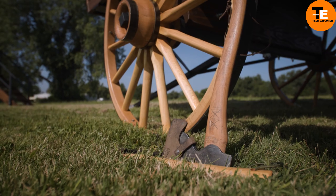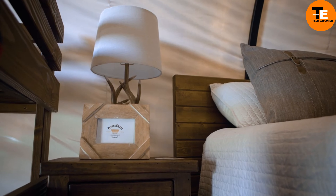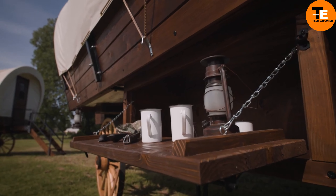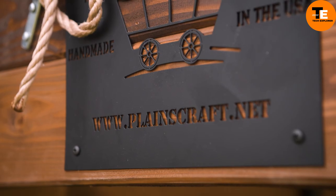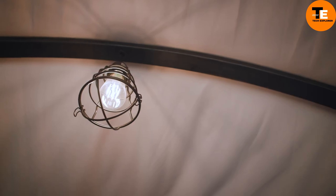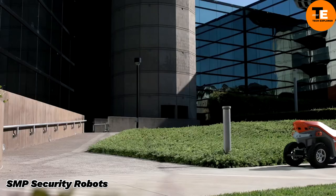You can't attach them to a truck and drive them on the highway, but they offer a blend of rustic charm and comfort. A typical PlainsCraft wagon measures 8 by 3.2 meters and can accommodate up to eight people. The cost of owning one of these unique wagons is around twenty-seven thousand dollars.